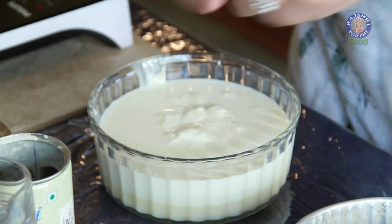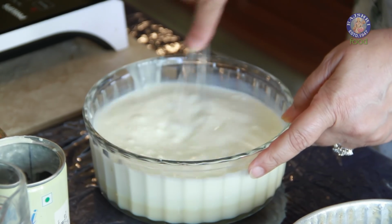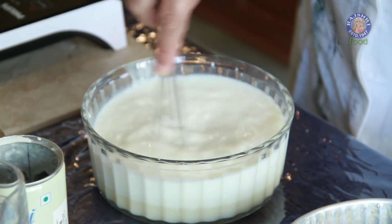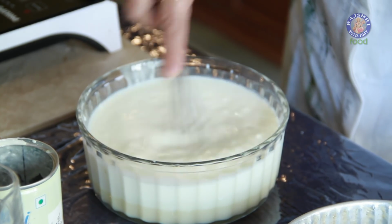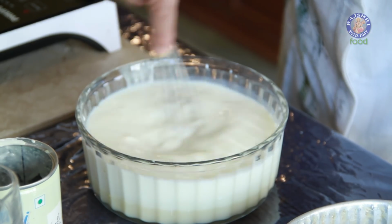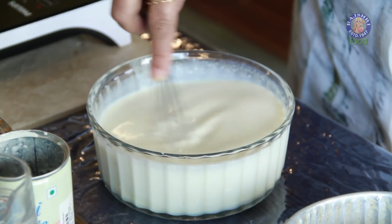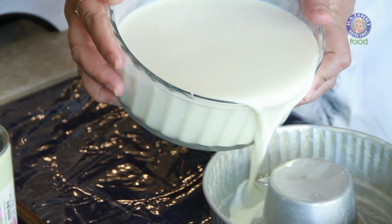Now all we have to do is whisk it well to amalgamate and get well mixed. It doesn't have to be beaten hard, just that the condensed milk, the yogurt breaks up and the milk gets well immersed with each other. So that's given us a smooth mixture. All the yogurt particles are gone. Now I'll pour it into our ring mold.